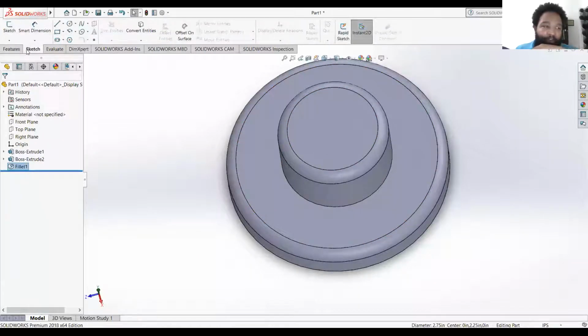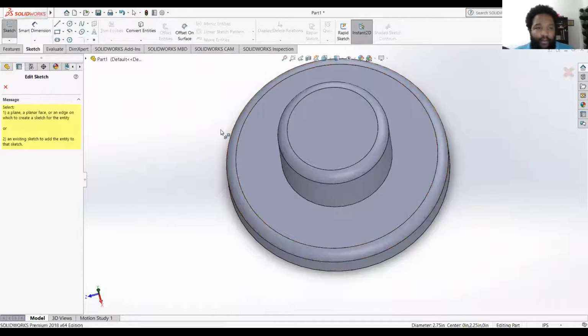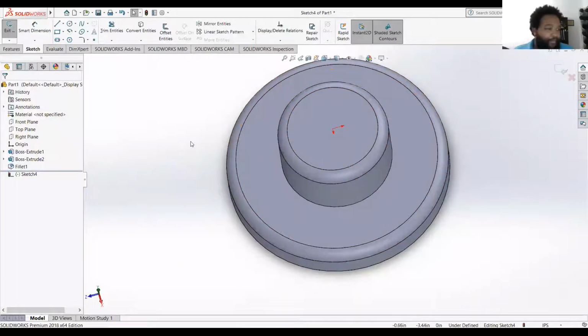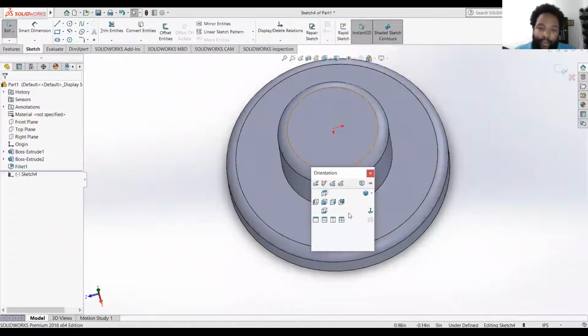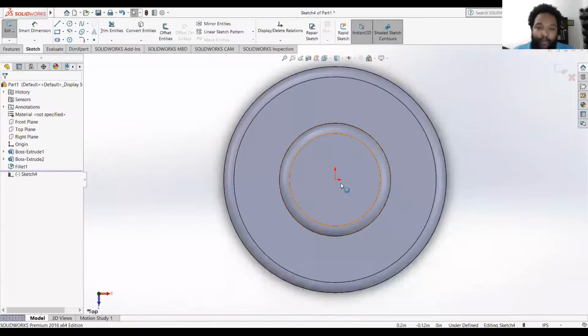And then we also notice in the drawing there is a hole that goes through the middle. It doesn't show it in the drawing, I didn't put the figure up, but there is a hole that goes through the middle. So we're going to go to our sketch again. And what is the diameter? Space. There is a nice little feature where you hit space and you get this little menu where you could easily move to whatever spot that you want.